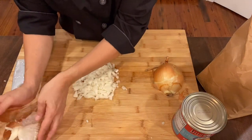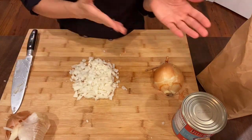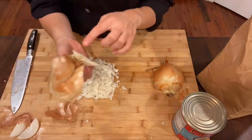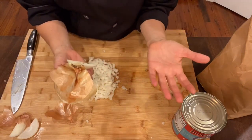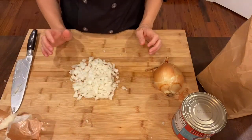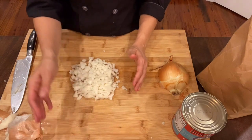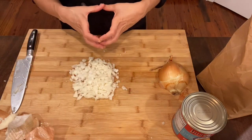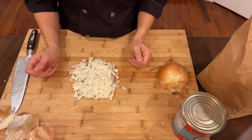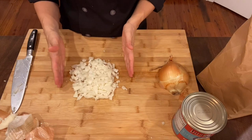By the way, I'm not going to throw these scraps away. What I normally do is save them in a zip-lock bag and put it in the freezer — the first time you need to make a broth, you can use this, unless it has mold of course. This was a big onion so I'm just using half. Some of you have smaller onions so you can use it all. There's no right or wrong — if you like onion, go for it.